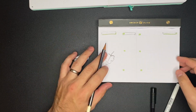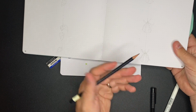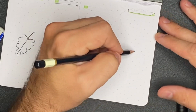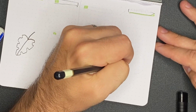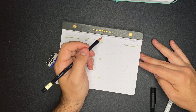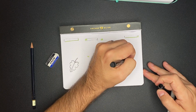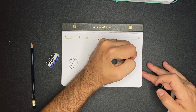Now for the other side, for those hanging succulents, this is relatively organic. It's a bit of a circle, and then I just draw some of these leaves out on the sides. So again, light sketching just out for the circle, and then from the top center, I'm going to draw a straight line leaf down. And then all you have to do is just kind of draw out little circles, almost like hearts, from each side as they go down. And then I just drew out some extra lines here to create some of the other lengthy leaves. So I'll go ahead and use the fine liner here just to show you what that looks like when it's all done and set.